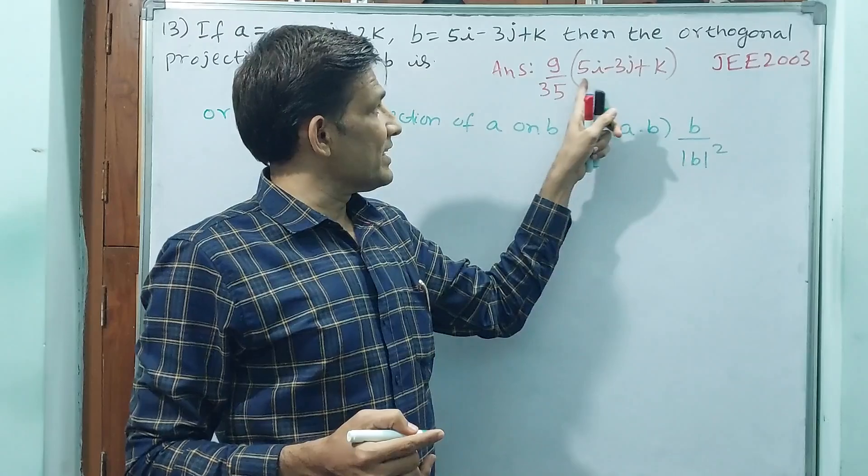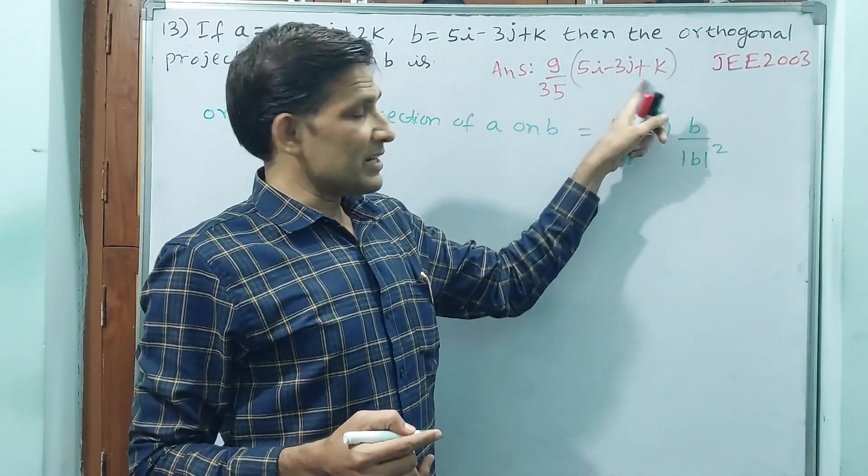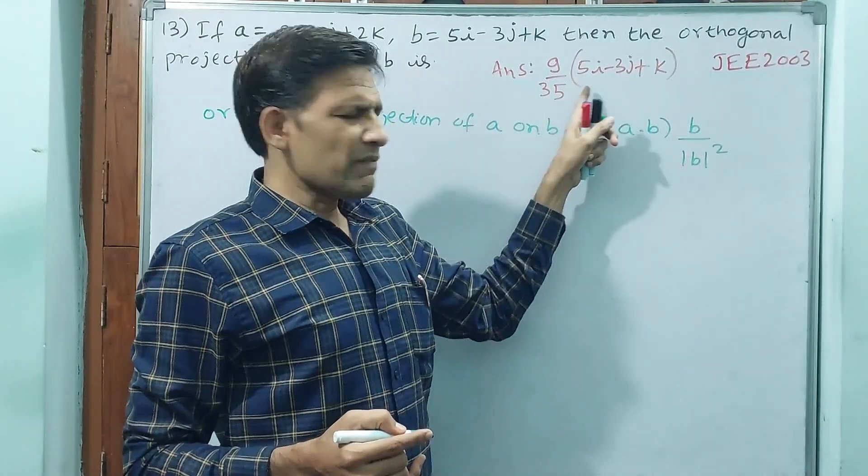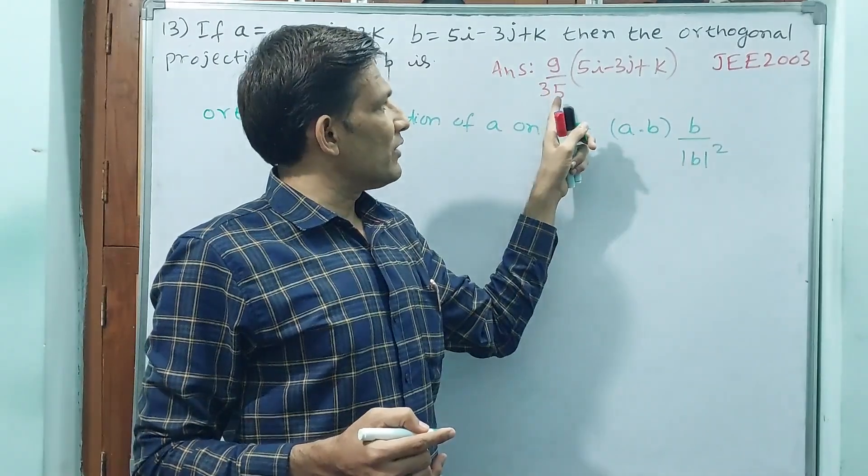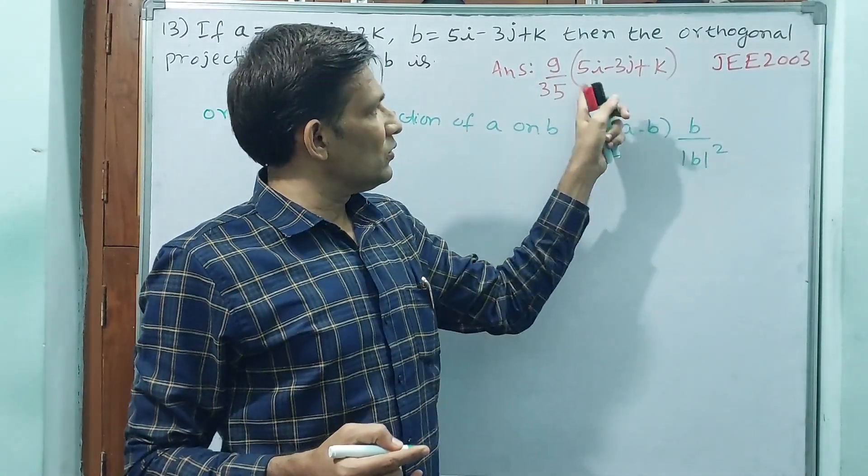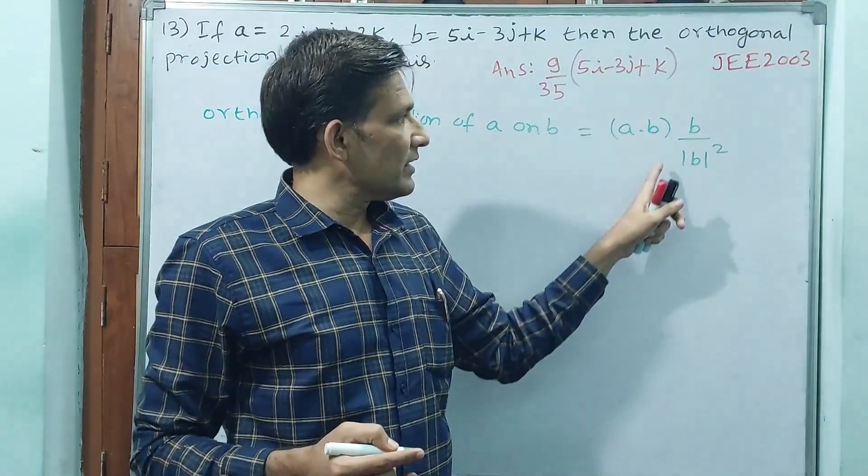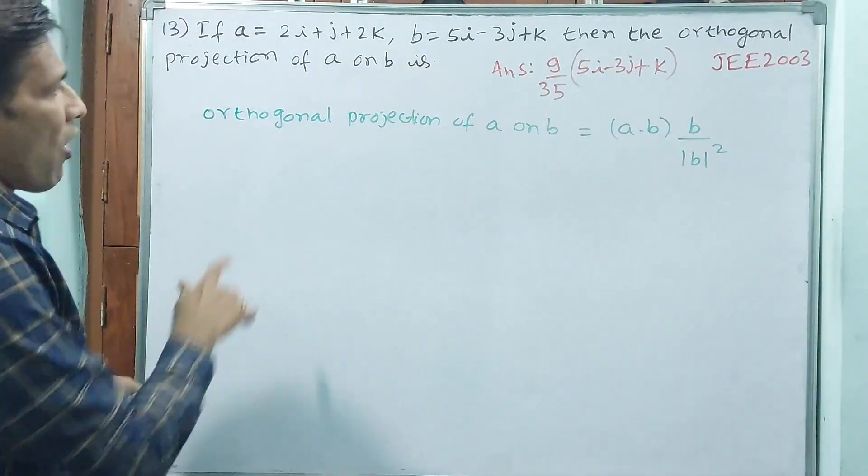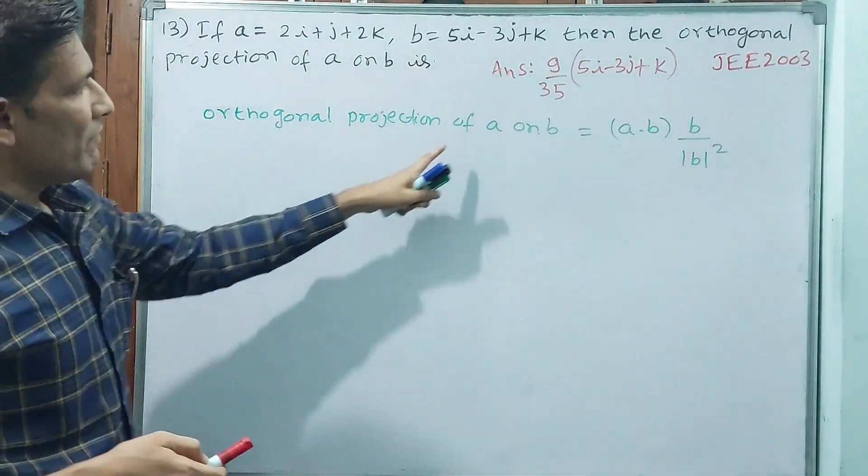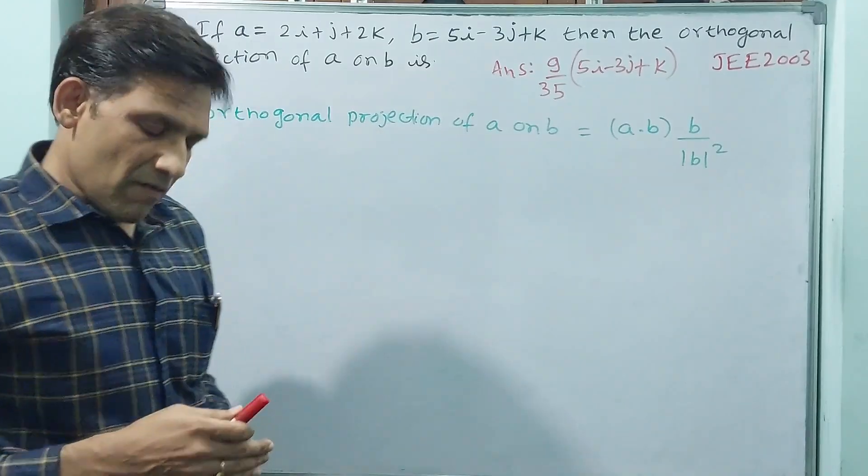Answer, if you see, you can understand here. Final result is vector only. Constant you have taken common, you can think even if you send inside also, it will get some result. That means finally this is a vector. Orthogonal projection of one vector on another vector is vector.